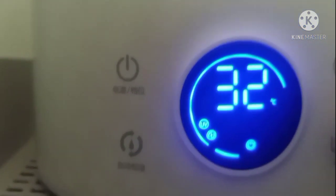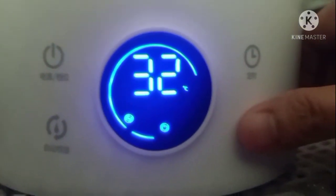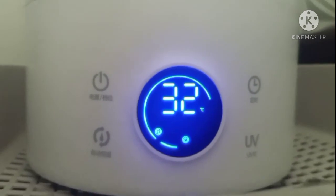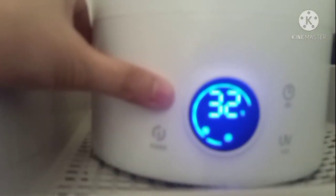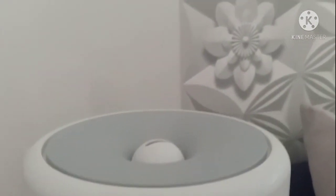Freestand lang siya. For this one, ito naman yung sa UV light. Kasi kiniklaim niya, meron siyang UV. Kanina, diba, tinuro ko meron siyang UV light doon. So, ito lang yan. Press mo lang siya. Pag may nakalagay na UV, ibig sabihin, ayun na yun, naka-on na yung UV light mo.